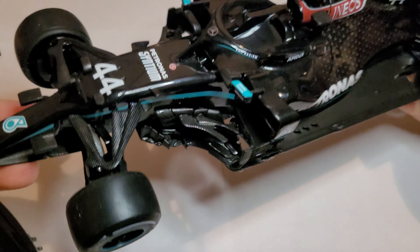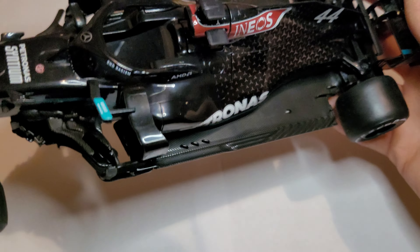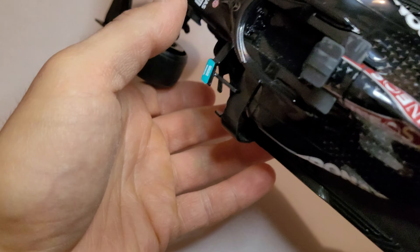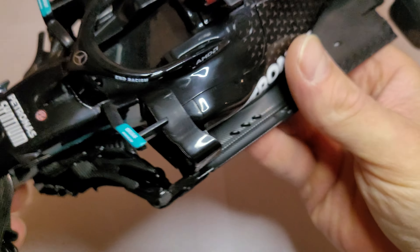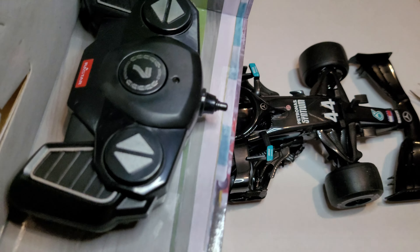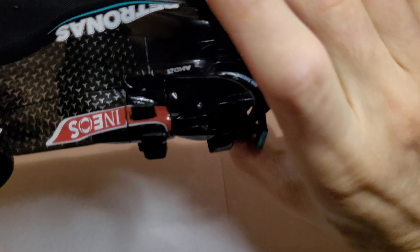And it's not just because of the camera — actually live it looks even better. Something's missing there: it's the driver figure. Oh, we've got the steering wheel though, check on that. Might get a helmet done somehow, or I might just leave it as is. But it is an RC thingy — here is the controller. Am I gonna try it one day? I don't know yet.